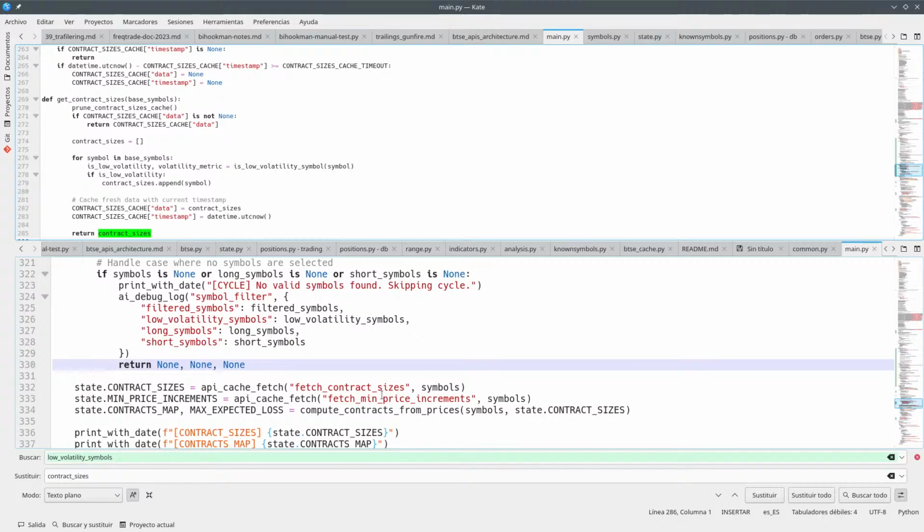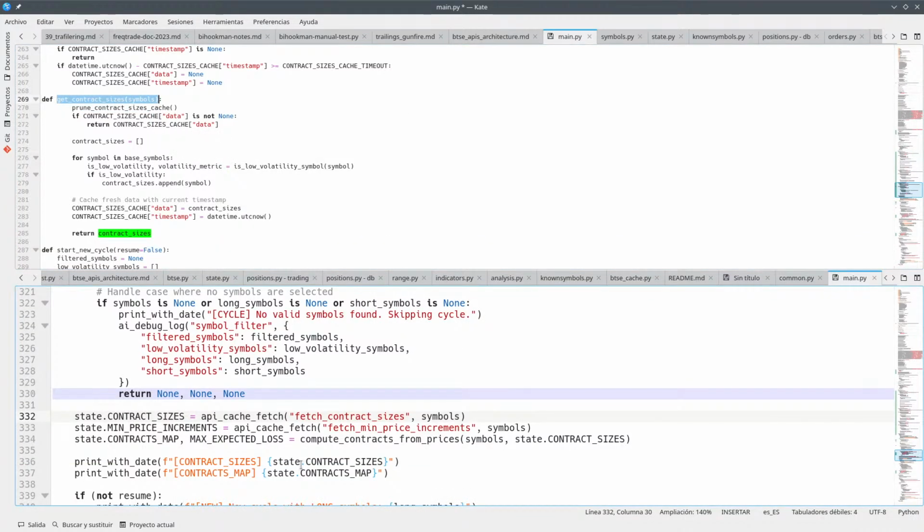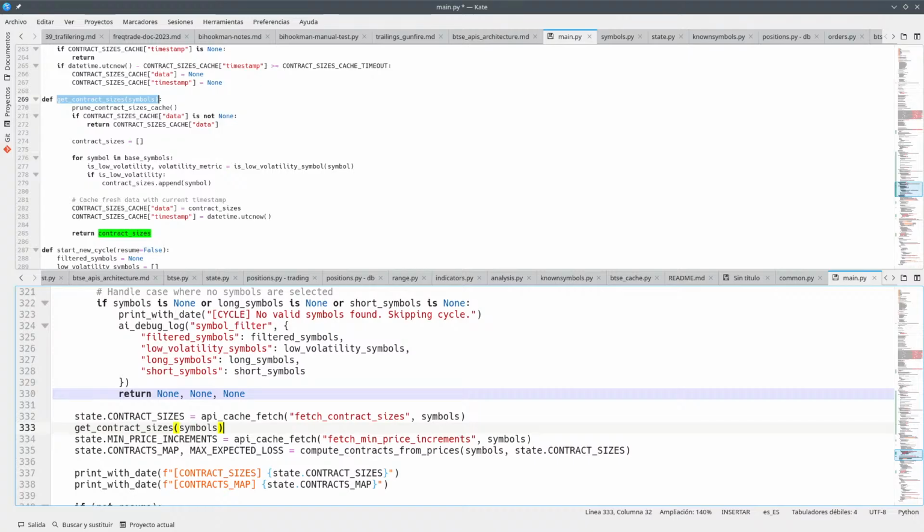So contract sizes, you actually want to have symbols as an argument. So that's what we're going to be using in here. Basically what we're going to do is replace our old line with a new one, and this is what we want to be returning actually in here.